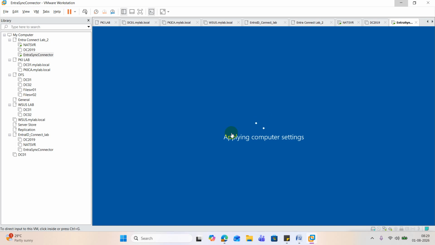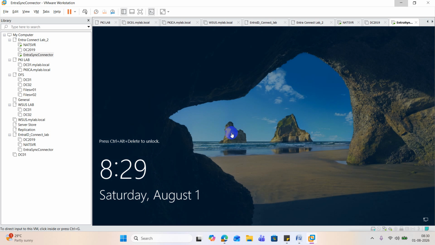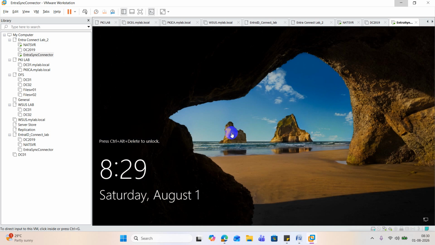Trust me, the user can access his cloud resources even after leaving the organization, because his on-premises password expired, but it was not expired in the cloud because it's still there. Even if you reset your password on-premises, the user can access using the old password until the sync happens. So this is a kind of security threat.